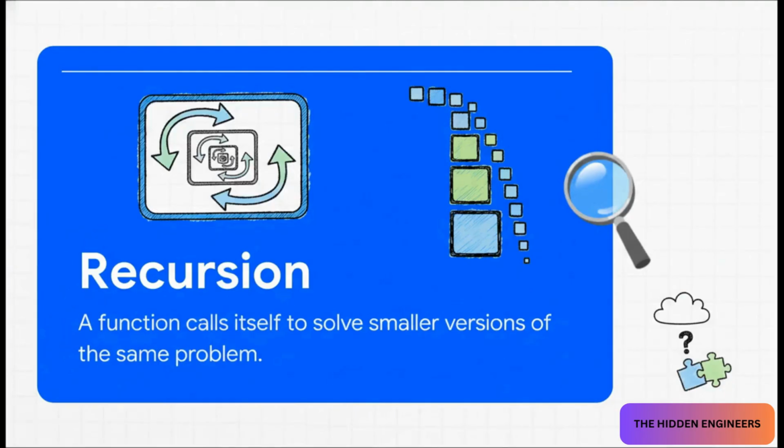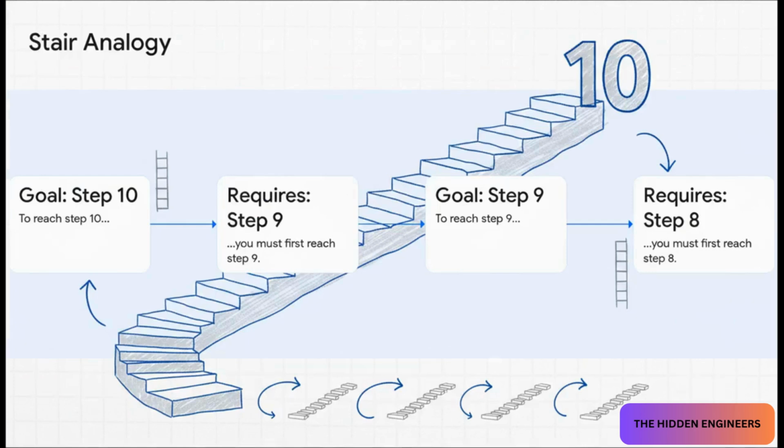Let's start with a simple, real-world way to think about this whole thing. Okay, so you look it up in a textbook and you get this. Recursion is a process where a function calls itself to solve smaller versions of the same problem. And yeah, that sounds kinda dry and abstract, right? So let's forget the textbook for a second and make this real. Imagine this. You're standing at the bottom of a staircase, and you want to get to the 10th step. What's the very first thing you have to do to get there? Well, you have to get to step 9 first, right? And to get to step 8, you guessed it, you have to get to step 8. You see where this is going? Each big problem just breaks down into a slightly smaller, identical version of itself. That right there, that's recursive thinking in a nutshell.